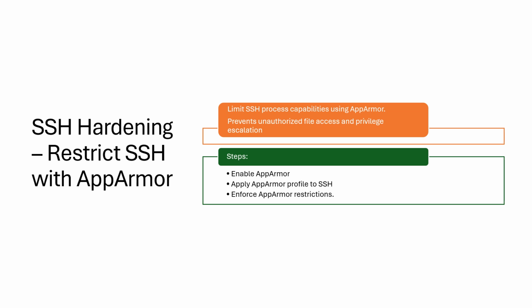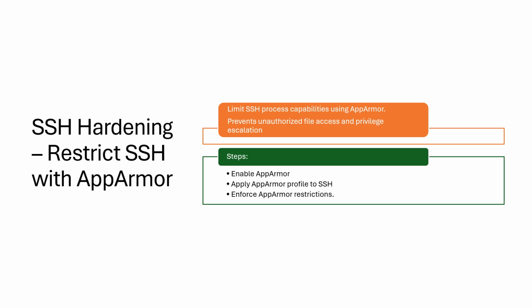So basically we're just allowing SSH to have no write privileges except where it is needed. Everything can read, but it can't actually do anything, or it is denied. Then we'll load the SSH AppArmor profile with apparmor_parser -r from the location, and put the profile into enforce mode to apply restrictions: sudo aa-enforce at the location, and restart SSH to apply the changes.